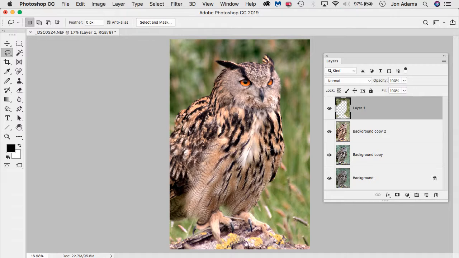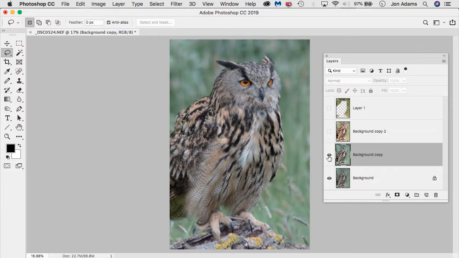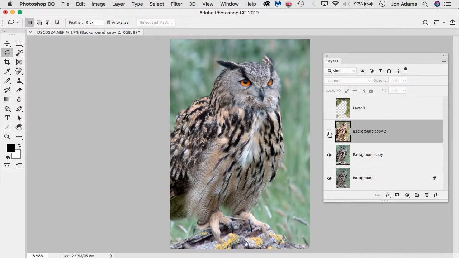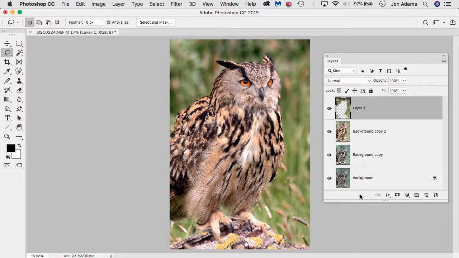Now, in a sense, all these changes are kind of independent because they're on separate layers. This one here, that's our contrast change. The next one up has got our contrast change plus our color balance change. And the third one, we've got an independent change on just the background. But in every instance, we have manipulated the pixels themselves, and we don't have to do that.